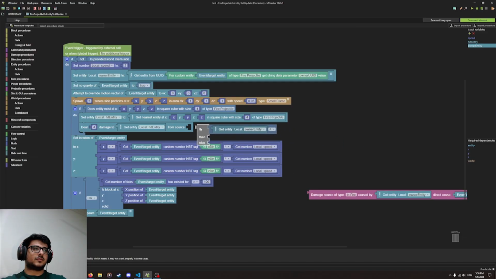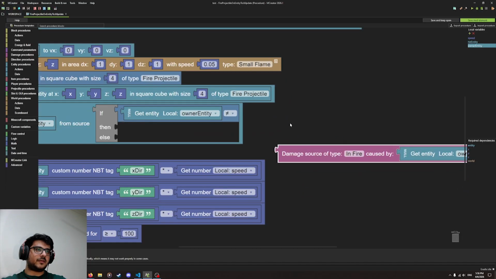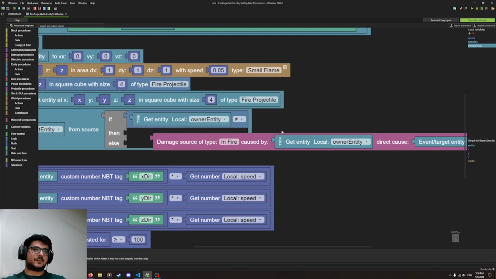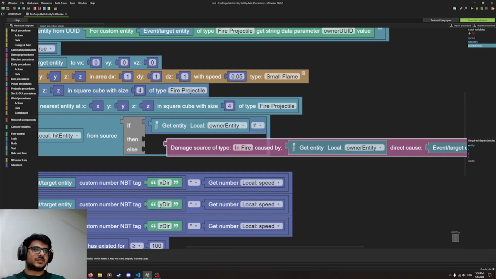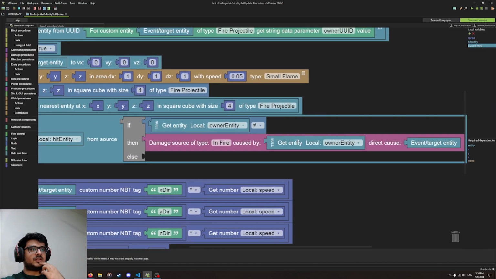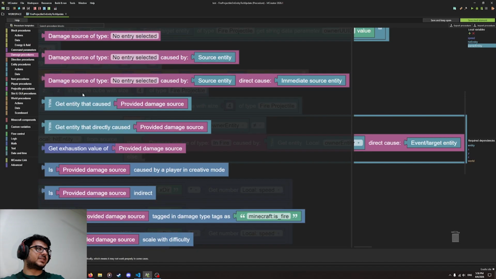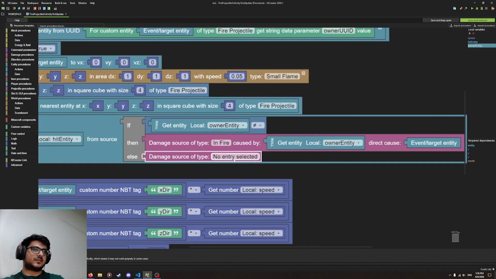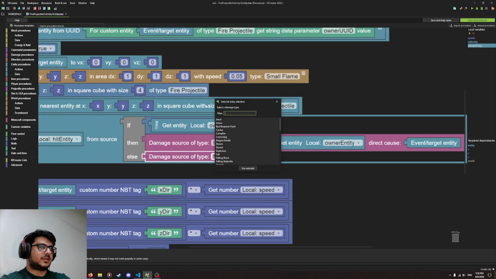Okay, grab this. If it's not null, it will pass in the owner entity. Otherwise, let me go to damage procedures and then grab this one here and just type in fire, the same kind.